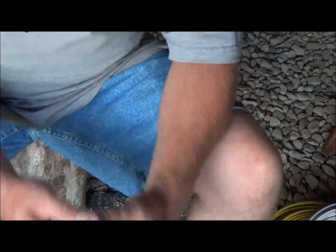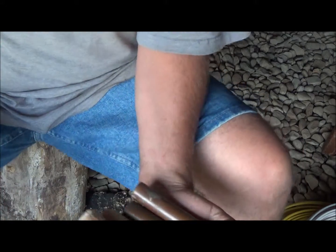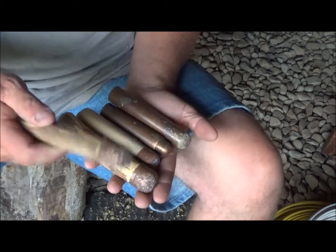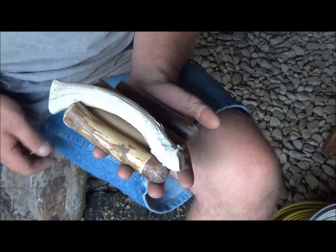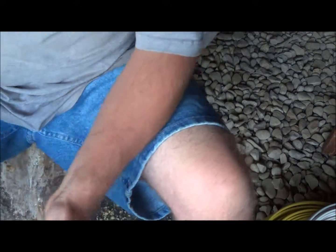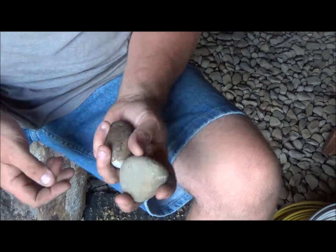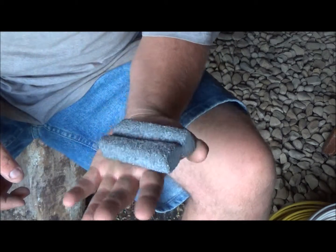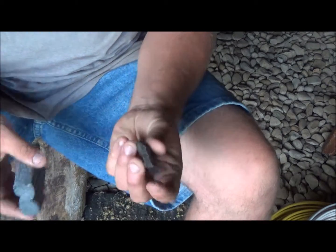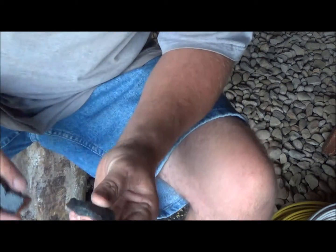Another thing you'll need to get started is some kind of boppers. These boppers are all either solid copper or copper with a wooden handle, and the wooden-handled copper ones also have lead in the end making them weight-forward. They come in all different sizes. I also have one that's just a piece of bone antler. If you want to go cheap and don't want to make or buy boppers, you can find a couple nice rocks — this is actually one of my favorites and they work just as well. These also work great as grinders and abraders. You can also buy an abrading stone, which is used for setting up platforms — when you get an edge done, you abrade it and then you can go ahead and knap the edge.